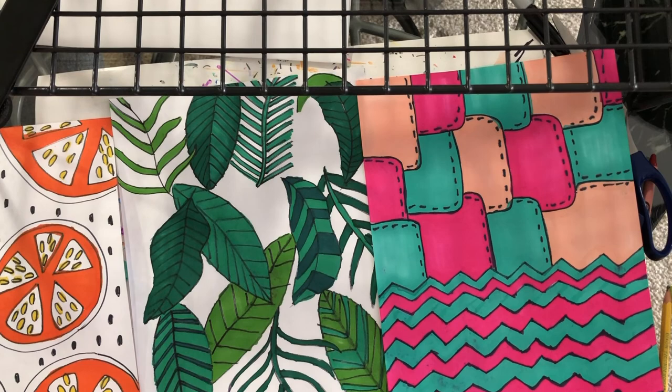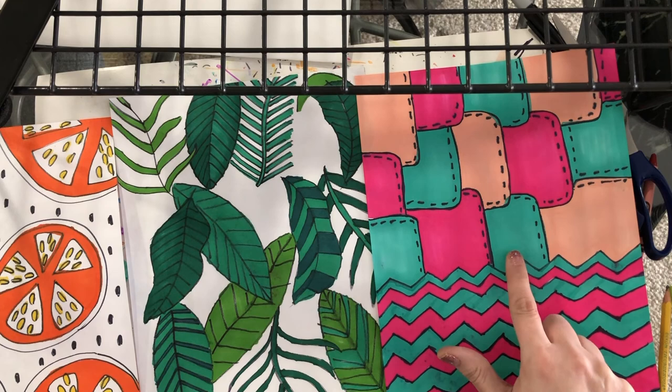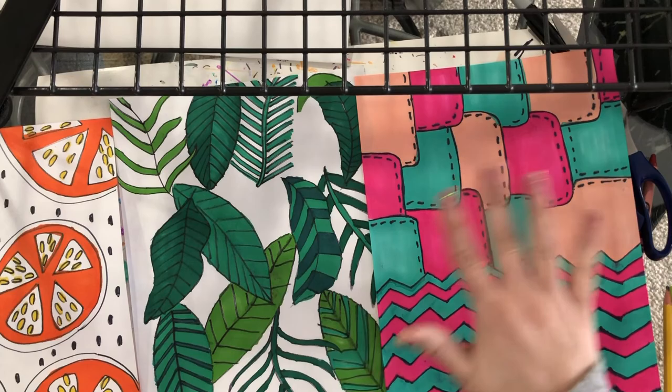My mom also likes to sew and make quilts, a lot like Bisa Butler makes quilts. And so I tried to make the background look like little quilt squares that are sewn together. I also made sure I used a lot of this color, this teal, because my mom really likes that. And then this zigzag pattern just kind of reminded me of her as well. So that's why I did that.